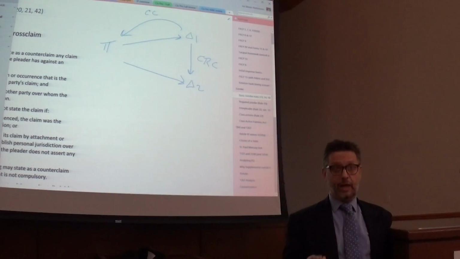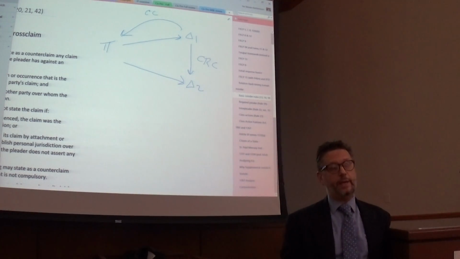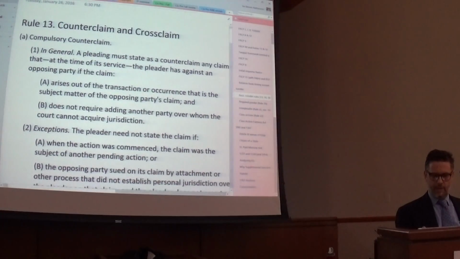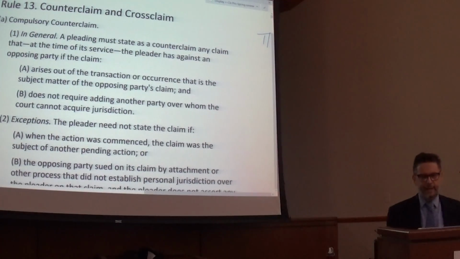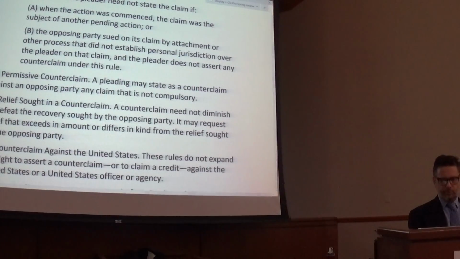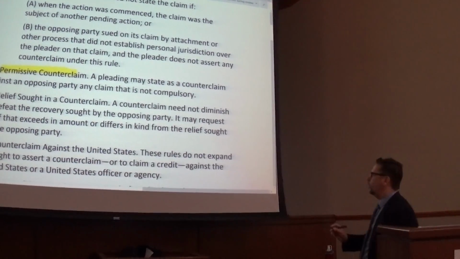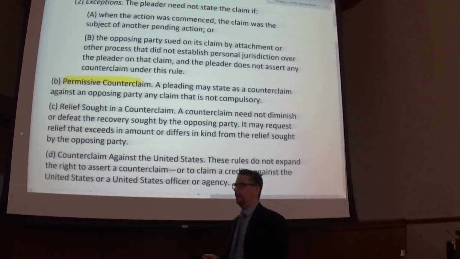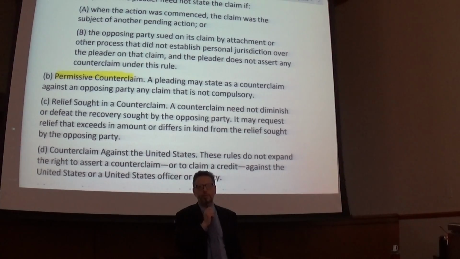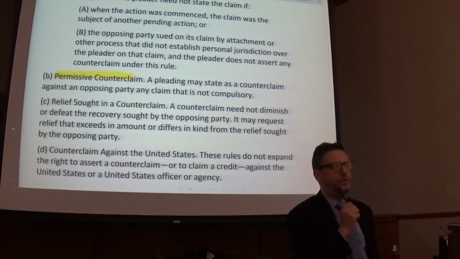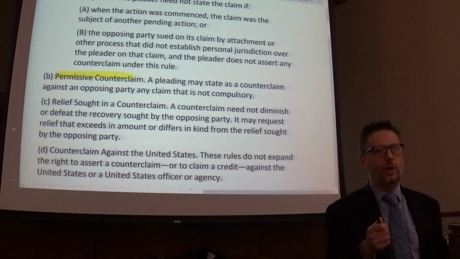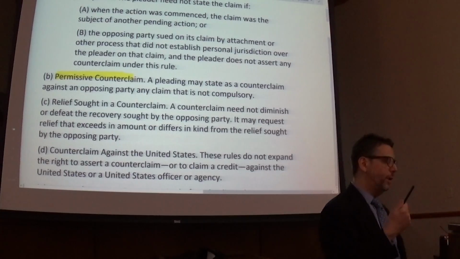So let's start off then with counterclaims, the distinction between compulsory and permissive. If you get an issue involving a counterclaim, then you're going to need to figure out whether it's compulsory or permissive. Note the interesting wording of permissive counterclaim. It's anything that is not compulsory. Any counterclaim that's not compulsory. It's defined in the negative. So to determine whether something is a permissive counterclaim, by definition, you have to figure out whether it is or is not compulsory. So what is a compulsory counterclaim?